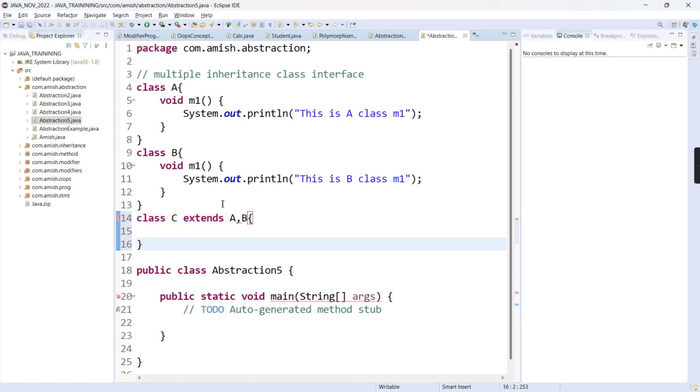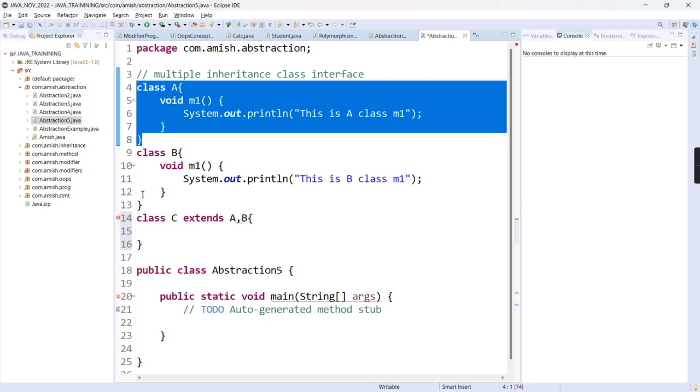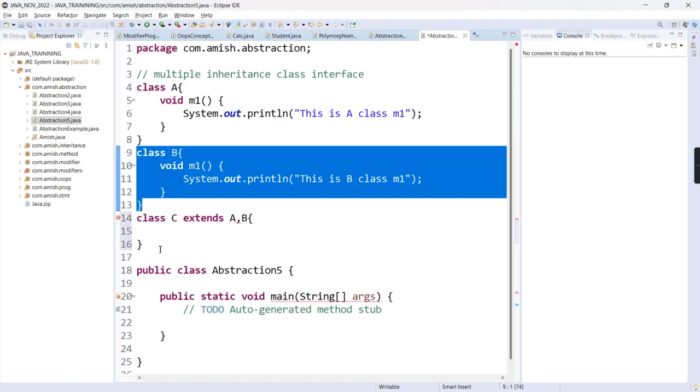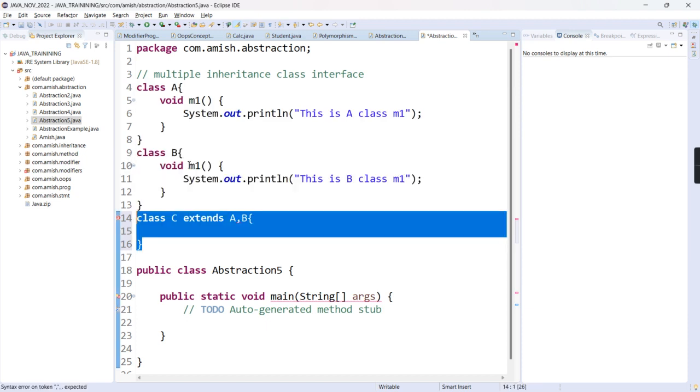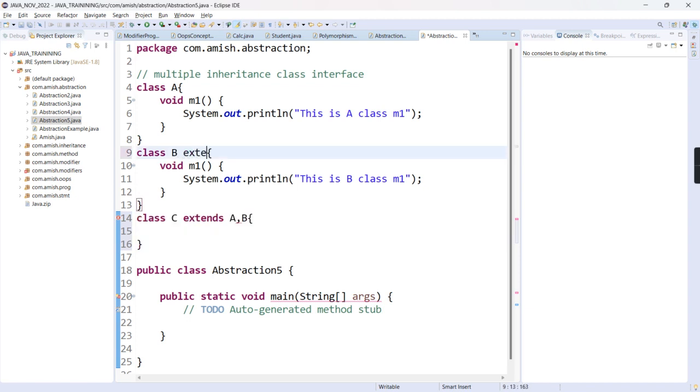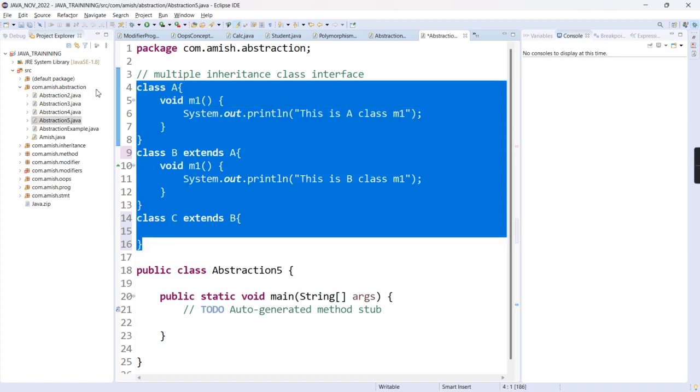So if you want to use A and B both in C, what do you have to do? You have to use multilevel inheritance. If we have class A, class B, and class C wants to use both A and B, then B will extend A. So now B has all the properties of A. Now C will extend B, so C has the properties of both A and B. So with the help of multilevel inheritance we can do that.